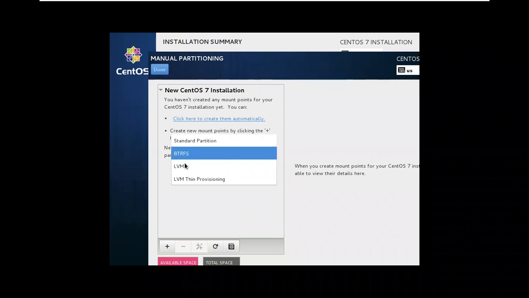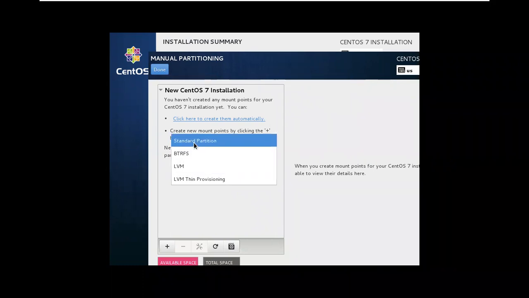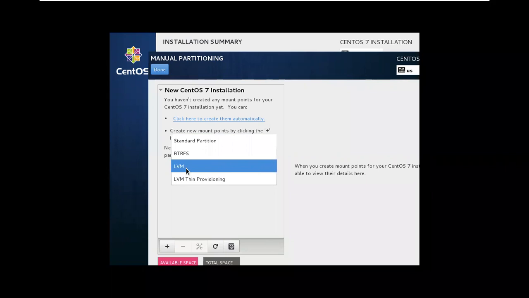The difference is, if you use the standard partition, whatever size you are giving today remains fixed. In the future, you cannot change it. But if you use the LVM partition, whatever size you are giving to your OS partition can be resized. So which one is advantageous? LVM. But for that, we should know the LVM, which we are going to discuss in our coming day session. After that, in the future, if you do the installation, select the LVM. If I select the LVM and do the installation now, you may not understand.